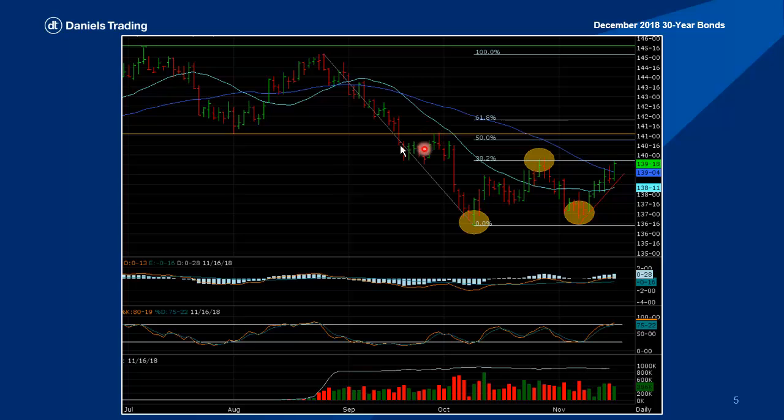So ideally we get a break of there, and then we could trade all the way up here to the 12-month contract high, which is about 145.16. That'd be quite a move. And again, running out of time on the contract, but right now this is where the volume and the open interest is, so this is the contract we do want to be trading.